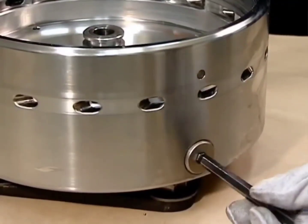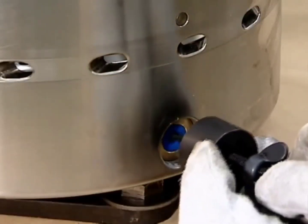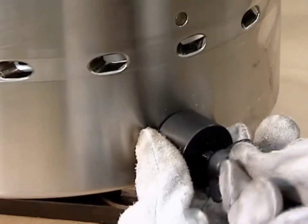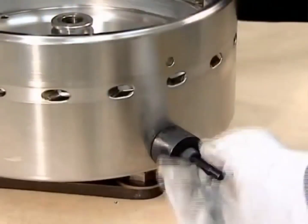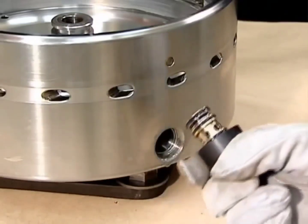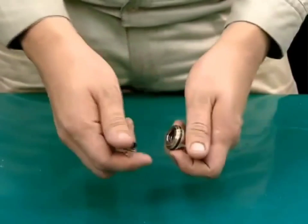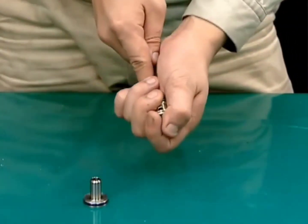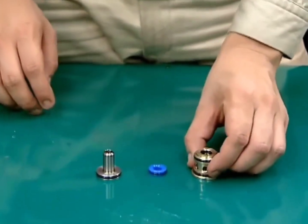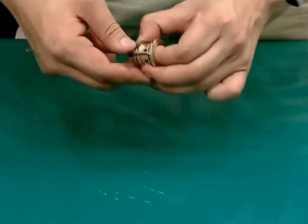Remove the valve nut using a hexagonal wrench. Screw the valve jack bolts into the pilot valves and gradually tighten the butterfly nuts to release the pilot valves. Take care not to damage the nylon valve seats mounted on the valve guides or the seats on the pilot valves. After removing the valve jacks, remove the pilot valves and valve seats from the valve guides. Inspect each O-ring for hardening and damage. Clean and, if necessary, replace the O-rings.